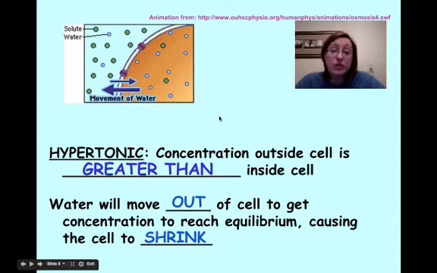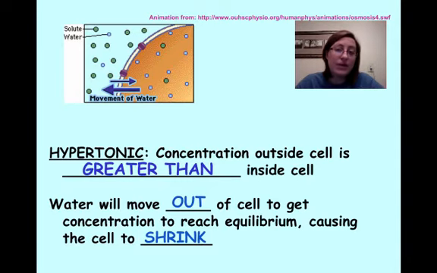That's going to cause the cell to shrink or to shrivel up, and we know water is essential for a lot of cell functions. If most of the water is naturally moving out of the cell through its diffusion property, through osmosis really, then that's going to impair the cell's function. And so we can see this in a little, toddler, young child experiment. You have a slug, and that slug has a very high concentration of water compared to the air, which has a very, very low concentration of water. In fact, there might be some water vapor there, but there's nothing liquid.